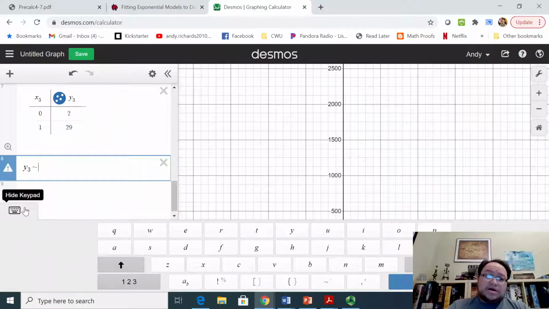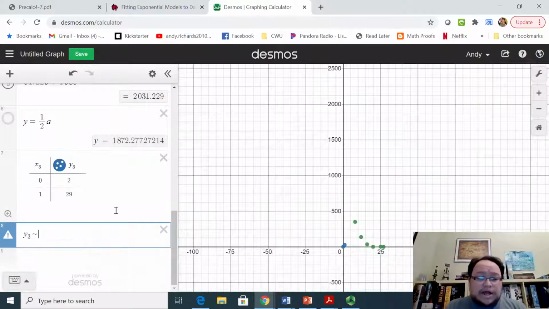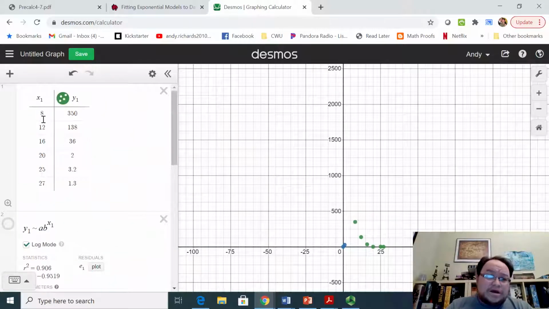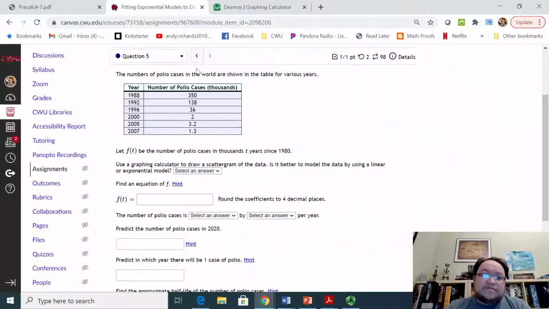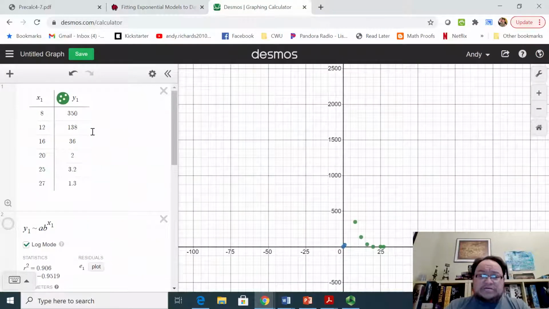If you are instead using a computer, like I'm using a university laptop here, above the tab button, you'll see the tilde next to the little quote button. It's next to the 1 key, if that's helpful. But you can see what I did here is I put in those values where, again, X is the number of years since 1980, and these are the values as you see them. So 350 means 350 goes there.